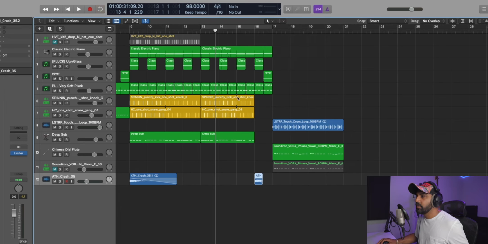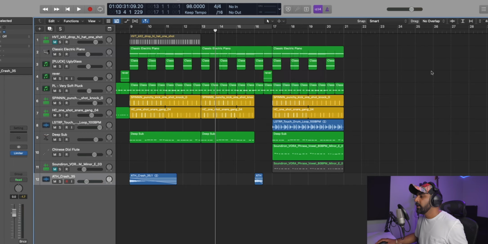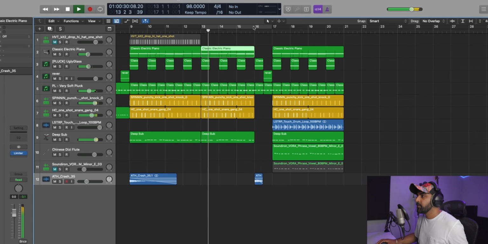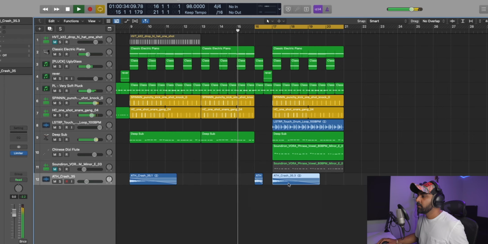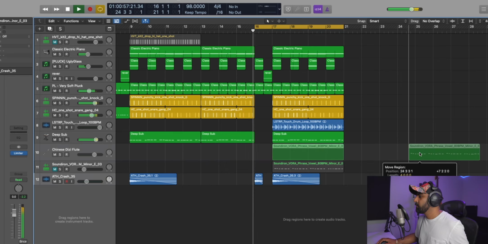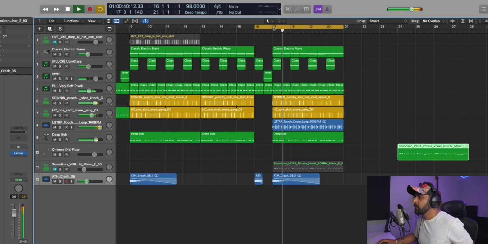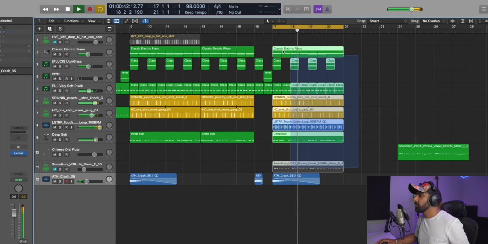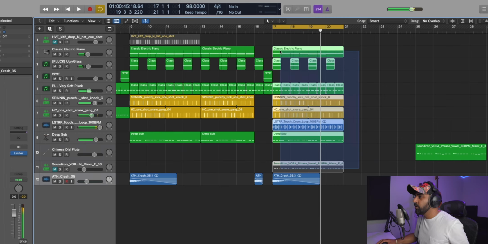And then what we're gonna do is literally copy this whole section over. And then I'm not gonna play this at the end either. Let's see what this sounds like. So this would be your hook.